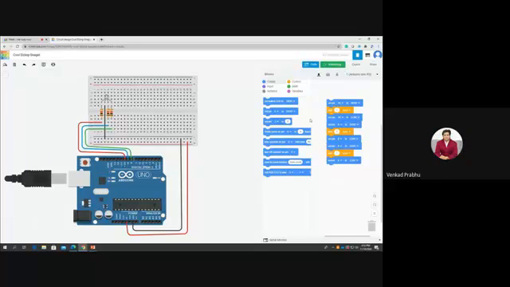But this is very simple actually. By doing this you can get the code also very easily. It will generate automatically that IDE, that is Arduino IDE code in C programming. It automatically generated.